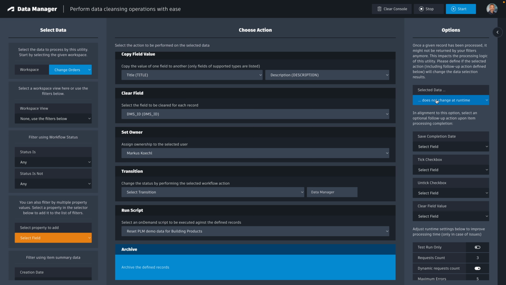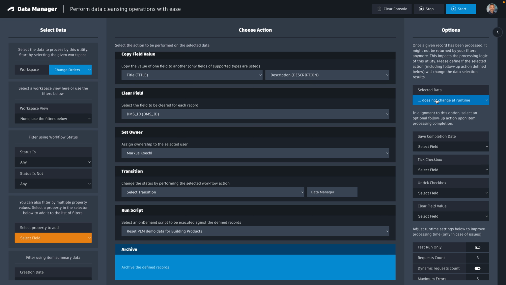Let's assume you filter by a property. Let's say you filter for records that do not have a title defined, but then you define an action to update the title so that now the title will contain a value. In this case, the search results will change, and the system usually, when it processes the data, will query for a set of records. Usually it will be 100 records that it will locate first. Then it processes these 100 records, and then it will search for the next 100 records, process these, and then search for the next 100 records, and so on and so on.